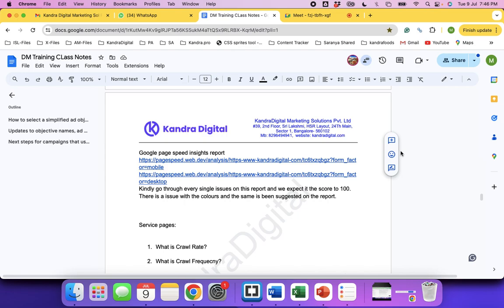Measuring the number of users clicking on a website is called clicks. If 100 people are clicking, it's called 100 clicks or visits. You will either call it 100 clicks or 100 visits to the website. Why will you call it click-through rate? If people are clicking and you are measuring that 100 people have clicked, you will call it 100 clicks, correct? Where is click-through rate coming into the picture here?